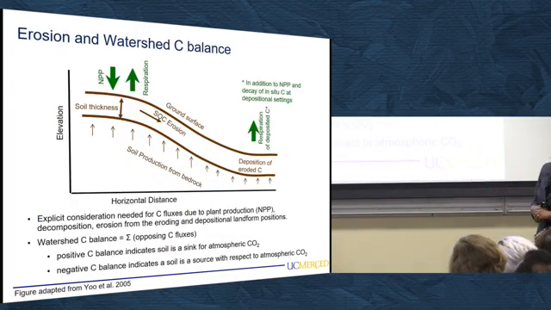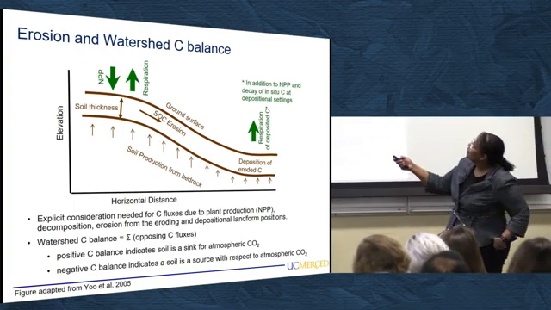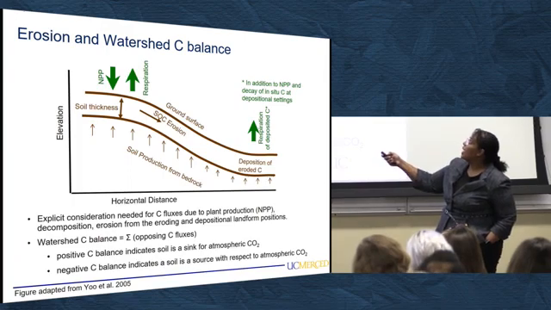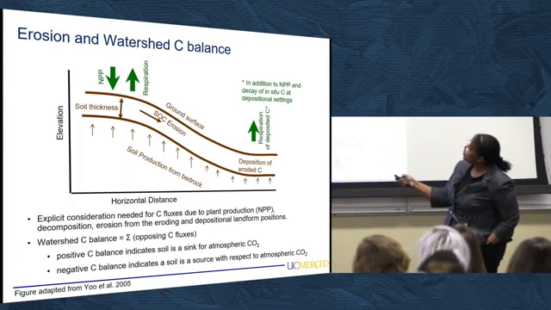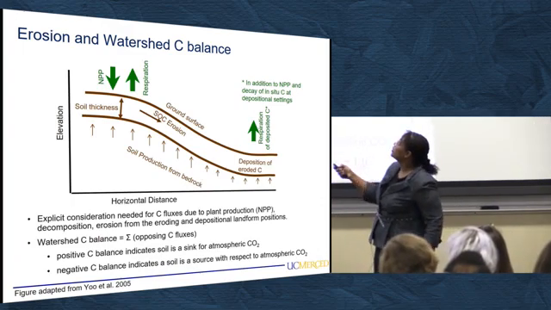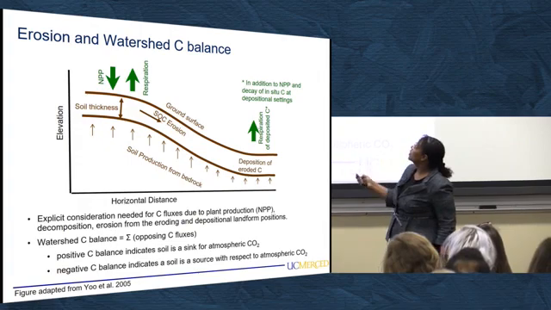But I want to start with the first point that we discussed. So I mentioned that, at any given point, the amount of carbon you have is a function of NPP and respiration. You can also think of the fact that the thickness of soil at any point in a hill slope is a function of the rate of soil production from bedrock and erosion.